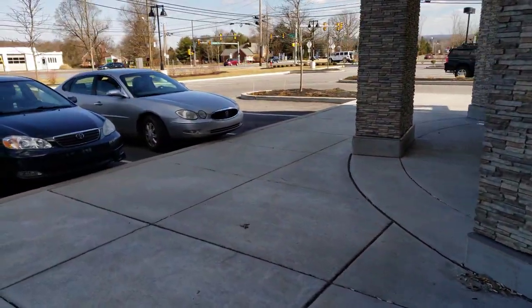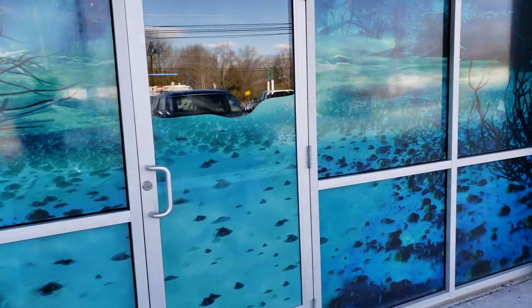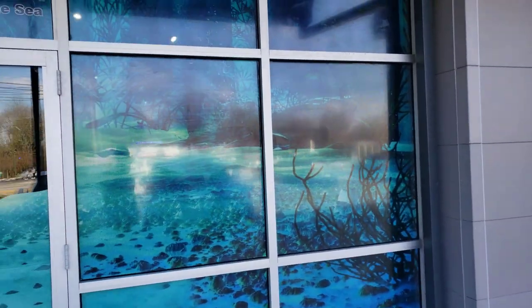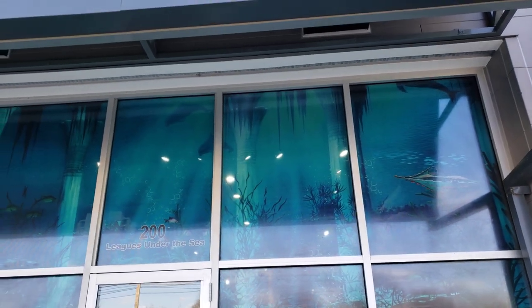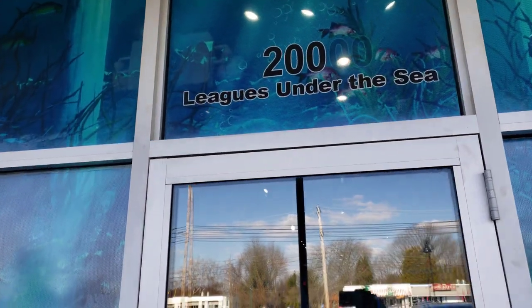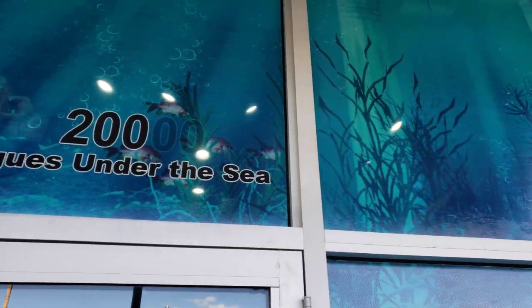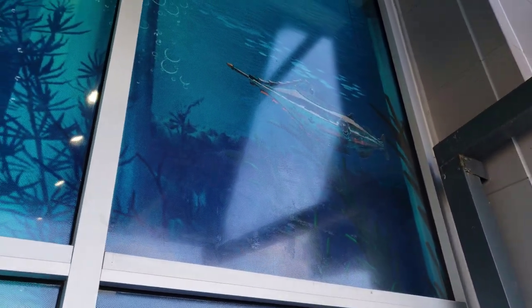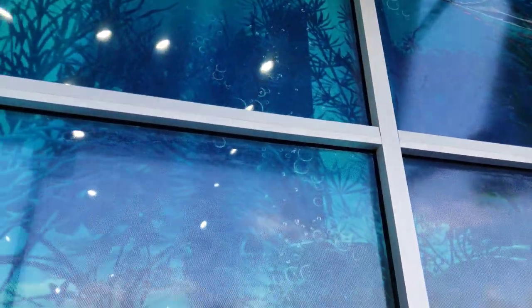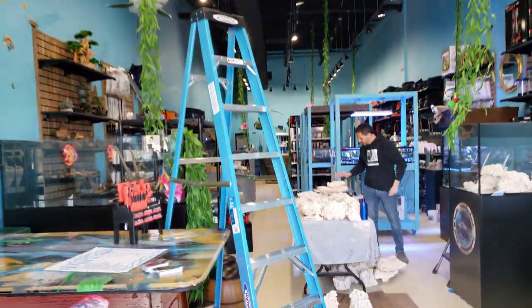One more thing I wanted to show you guys — super cool — we got all of our front windows done yesterday and I'm super excited to finally show this off. One more project done and out of the way. It looks stunning! Anyone who's a fan of reading books will understand — look it up. If you look closely you can see it, and I have the submarine over here — that's the Nautilus for those who don't know. Our sign is up over here as well, though I haven't opened it yet, so I just need to put the hours on the door.